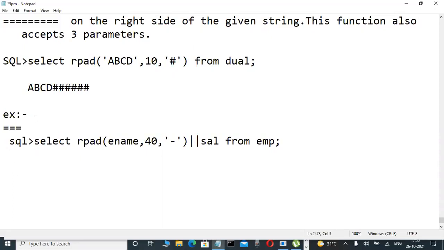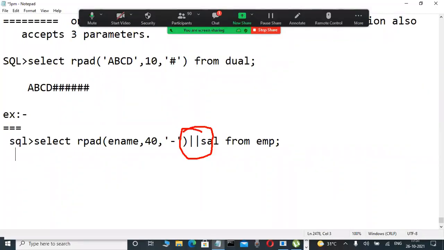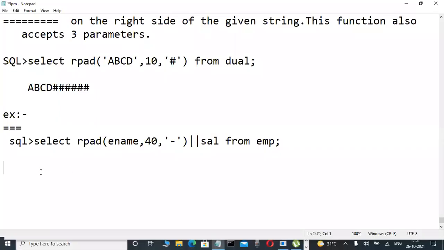Okay, now these are the character functions. Now onwards, the very important date functions. Because without dates there are no projects, they are that powerful. But before we start date functions, some fellows are telling me about another function, that it is not important and never used. What is that? Concat is a function, but what is the problem? Concat is not popular, because only two strings can be concatenated. But the concatenation operator is popular on the Oracle side, because through this operator any number of strings can be concatenated. That is the advantage. Whether you know the concat function or not is not a problem.